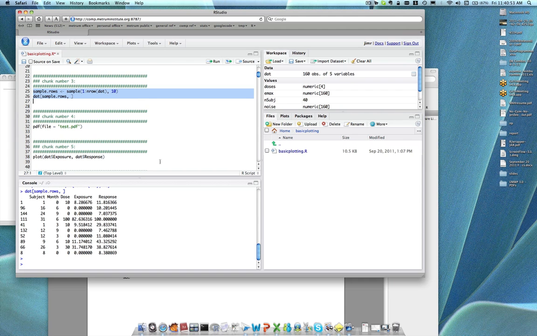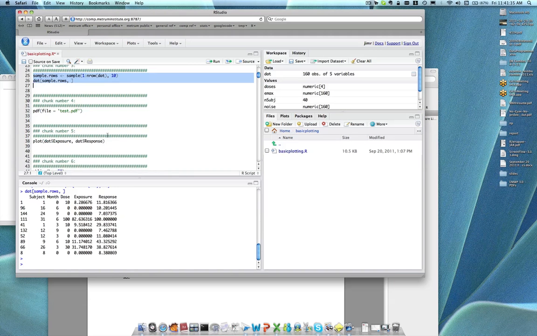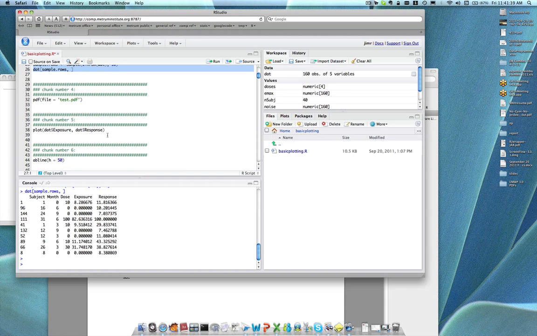Okay. So basically, it's a relatively simple data set. You've got a subject identifier, a time variable, which is month, dose, exposure, meaning the concentration of the drug, let's say in circulation, and then some response variable. So that's the simplified structure that you often come across in problems in pharmacometrics. So that's what we're going to work with. And we'll jump ahead to a little bit of fun stuff and then do a little bit of stuff that's not as interesting, but it's necessary.